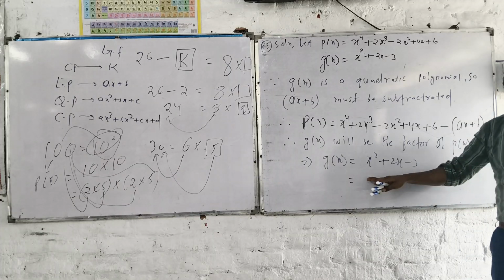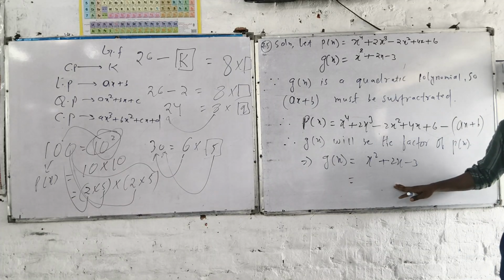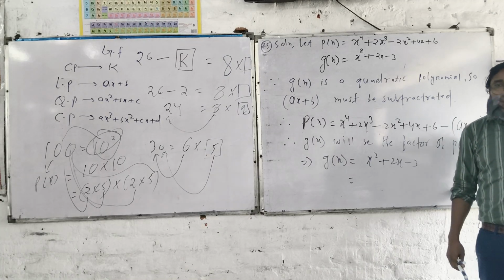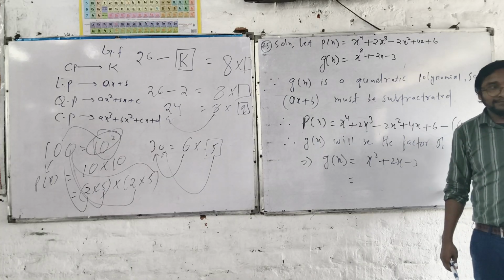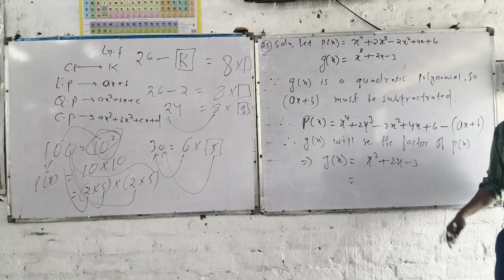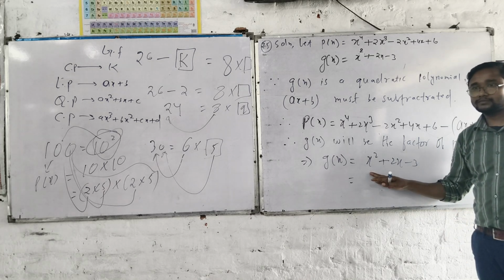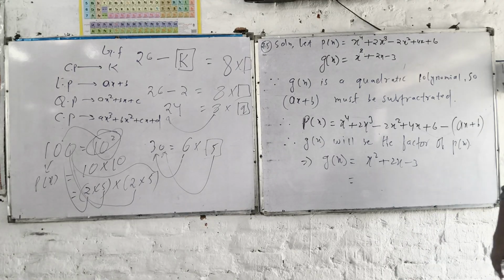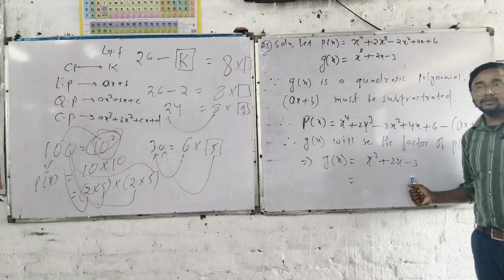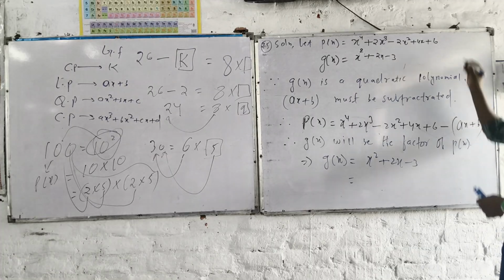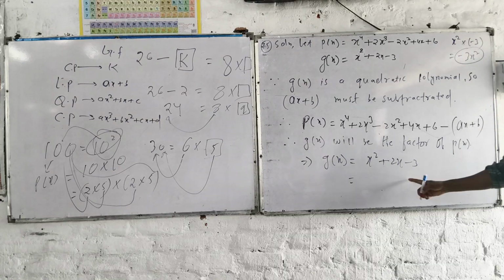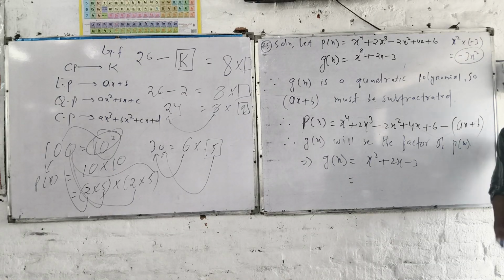What we have to show, the general term to factorize the quadratic polynomial: we have the first term multiply with the last term. First term multiply with the last term. Don't touch anything. I told you last time, don't touch anything. First term multiply with the last term. What is the first term here? You will say x square multiply minus 3, right? What will you get, guys? Minus 3 x square. Always please write with the symbol.